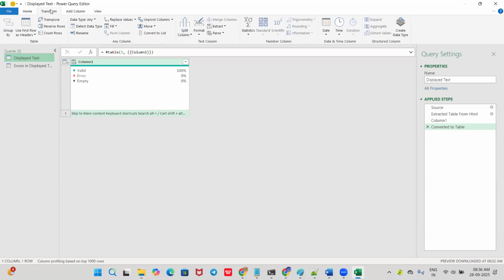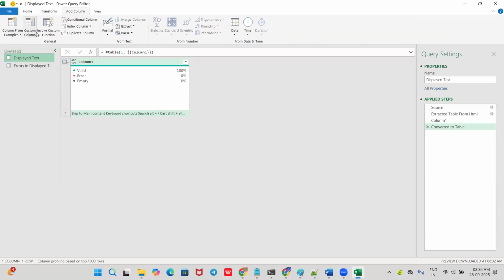So here in Home, we have Transform and Group By. Everything is in GUI mode, and you can just navigate, select the data, and perform the analysis. This is where you can transform the data without writing any formula. But there is an option for writing a formula, which will be added to a new column. There is an Add Column toggle in the ribbon over there. So in Add Column, you can customize the formula accordingly, whatever you want, you can make it out.